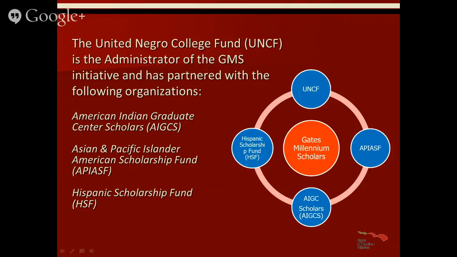So we do have separate staffs located in different offices, but we all work together to administer the Gates Millennium Scholarship on behalf of all of our respective ethnic communities. So we do have some crossover, and we do assist one another. If we're filling questions on behalf of other offices, we forward those along as appropriate, and we execute all of our outreach throughout the academic year in relation to our specific ethnic communities.